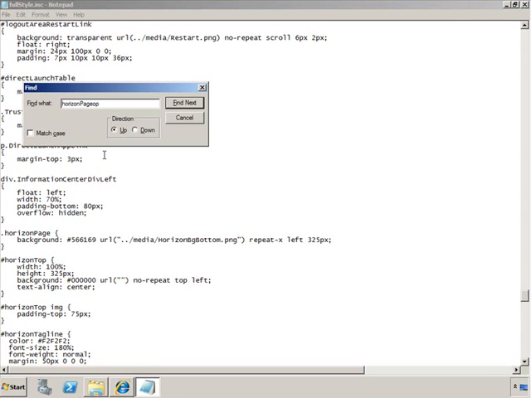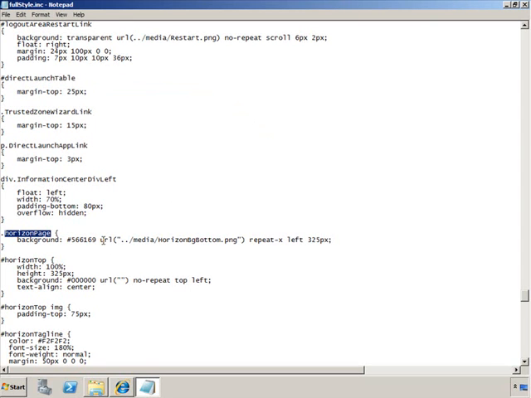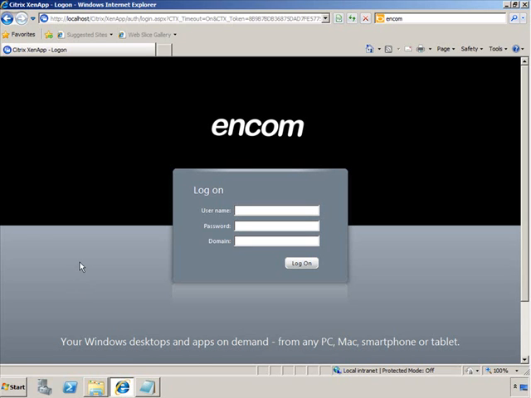And this time we want to look for Horizon Page. Let's go ahead and find that, and there it is. So what I'm going to do is also remove the image that is selected here. So we're just going to leave the quotes. And this time we're not going to make the same mistake. So we're going to do 6 zeros. 1, 2, 3, 4, 5, 6. And we're going to go ahead and save this. And let's see what happens when we do a refresh.